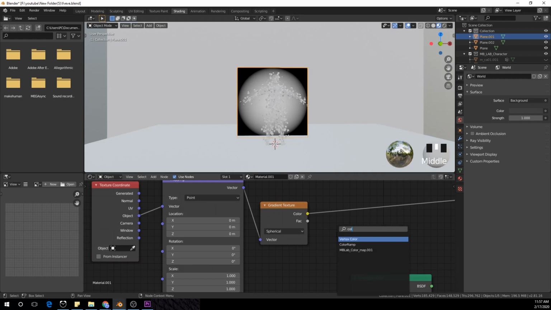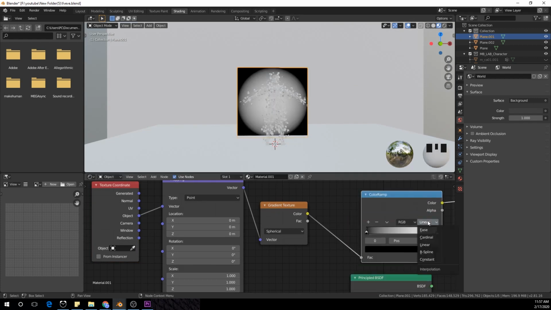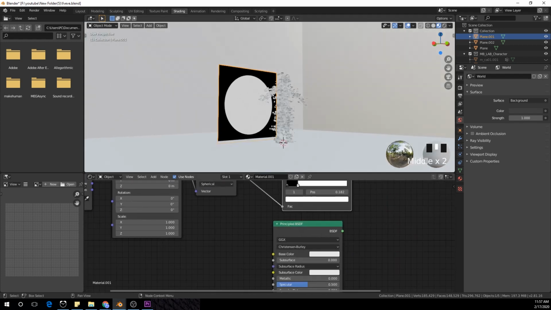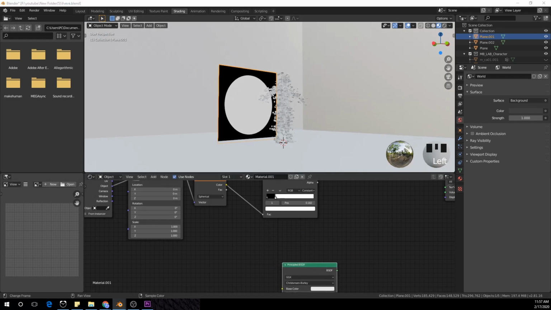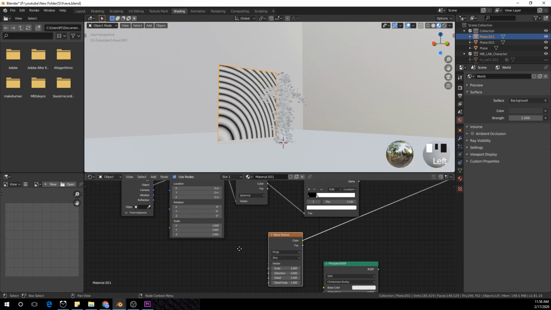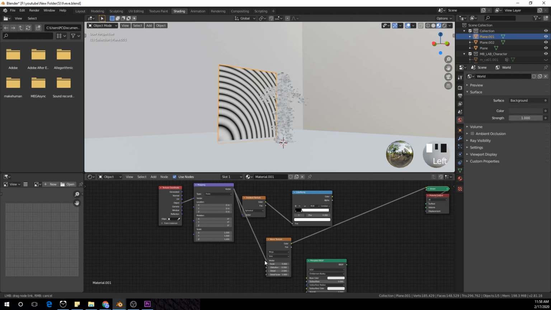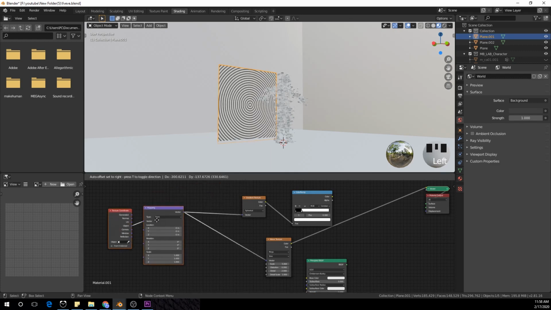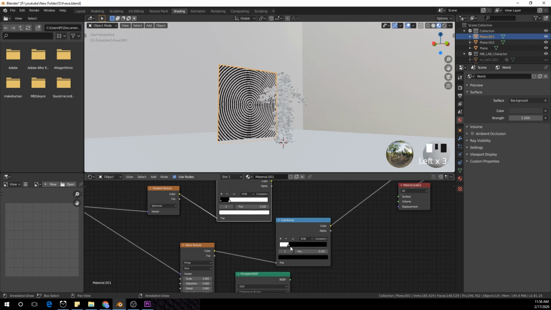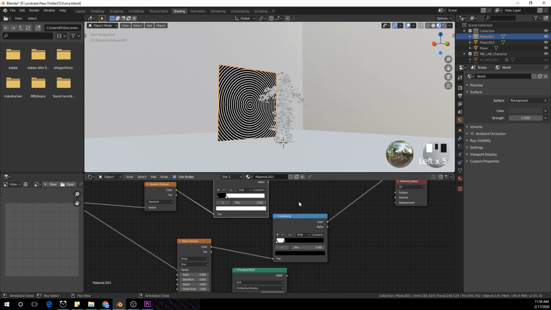Now I'm gonna add a color ramp and make it constant. Increase the size of our circle. This point. And now I'm going to create a waves texture. Waves texture, Control Shift. So you can see I made it rings. Plug the vector of this mapping node into the vector and you duplicate our color ramp, plug it over here. Might switch the colors a bit. So something like this.